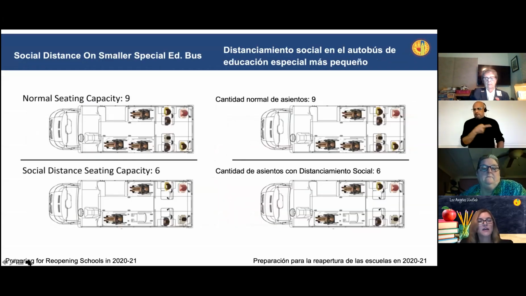On this slide, it gives you a perspective on what it would look like on the buses that do have lifts and can accommodate wheelchairs. As you can see, there is the social distancing. It really limits how many students will be on the buses, and there will be precautions also taken and information delivered for the students that cannot wear masks; face shields or other coverings will be required.